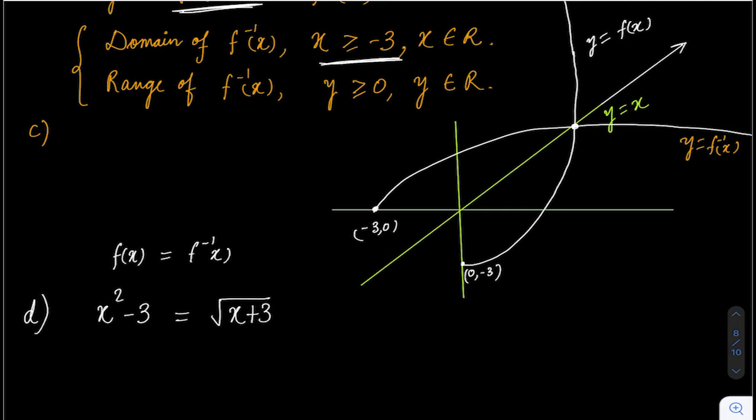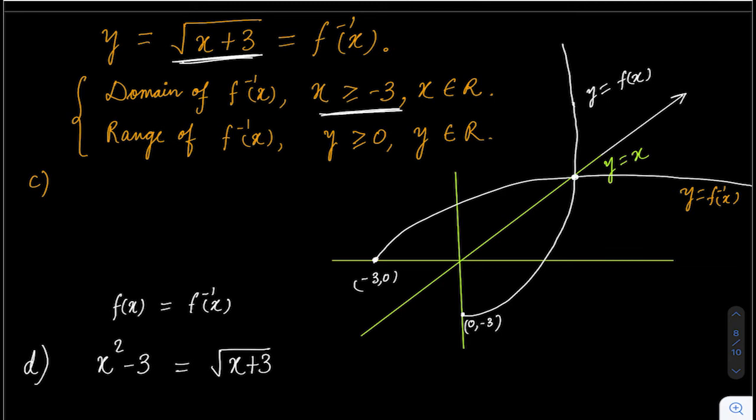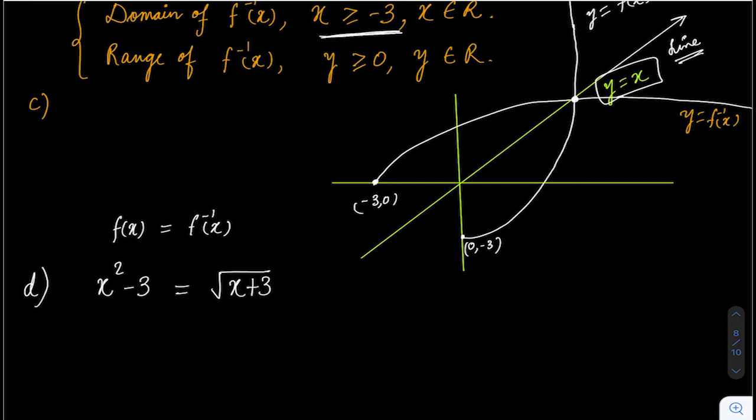If you try to solve this, then you will have some problems. Why? Because it will become a power 4 equation or power 4 polynomial. It will be very difficult to solve, correct? So what we generally do is, we use this concept that if f(x) and f inverse x are intersecting, then they will intersect on the y equal to x line. Now this is important. As you can see also, where are f(x) and f inverse x intersecting? On the line y equal to x. Correct? So that's the trick or logic we are going to use.